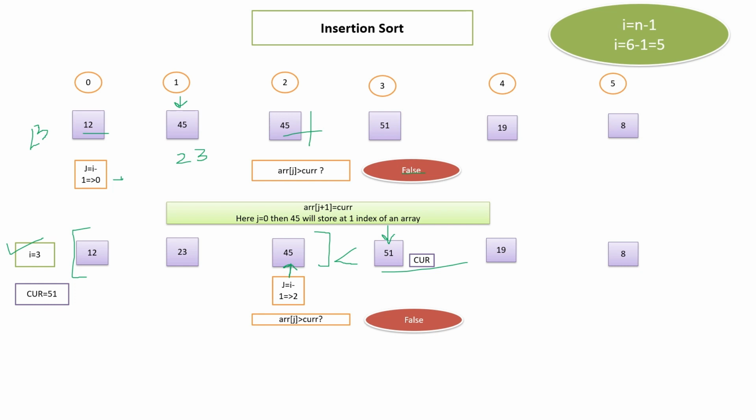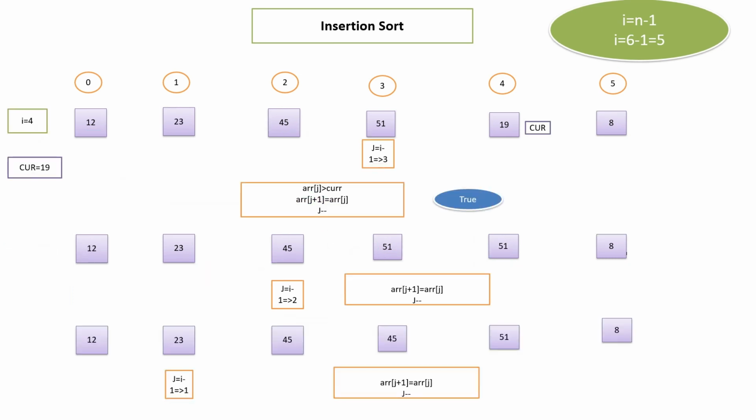So the condition is false, which means from i equals 0 till i equals 3, all the elements are in sorted form. We don't need to traverse each element to find the position of 51.